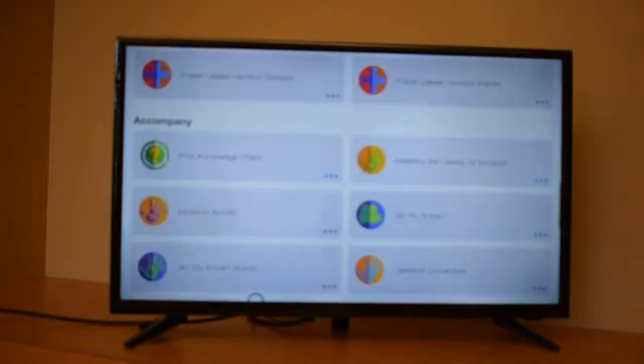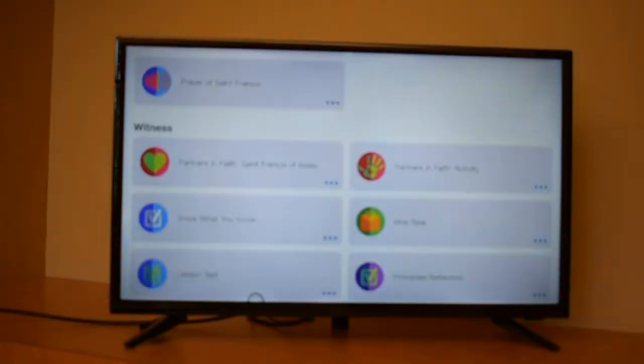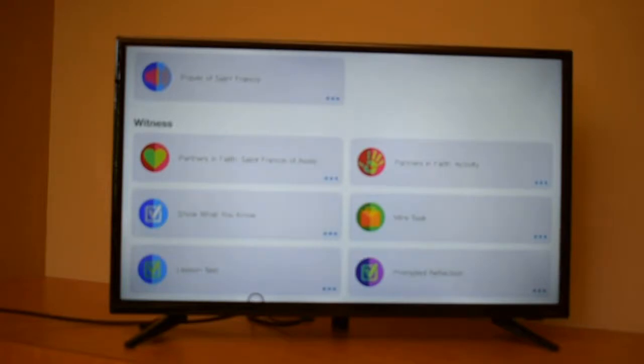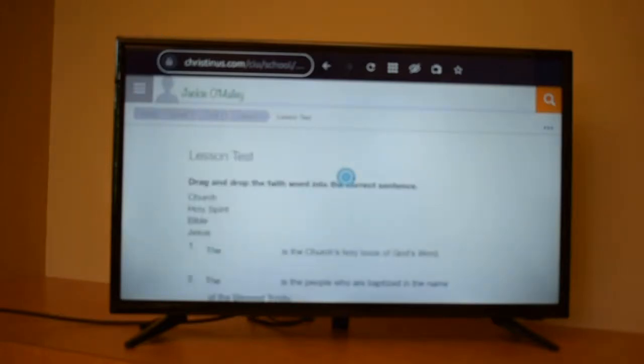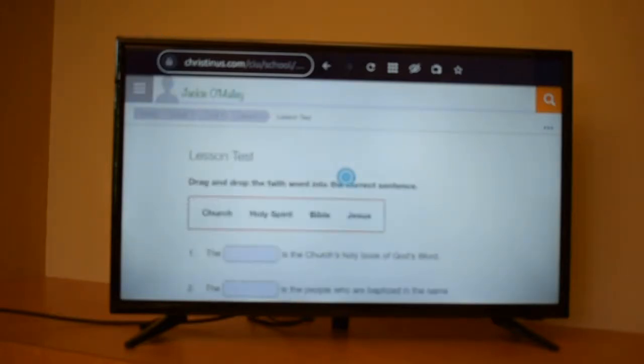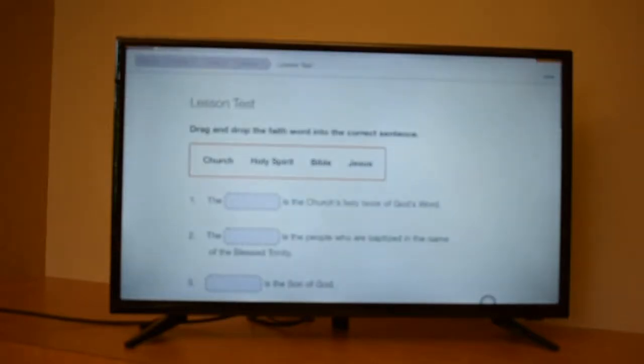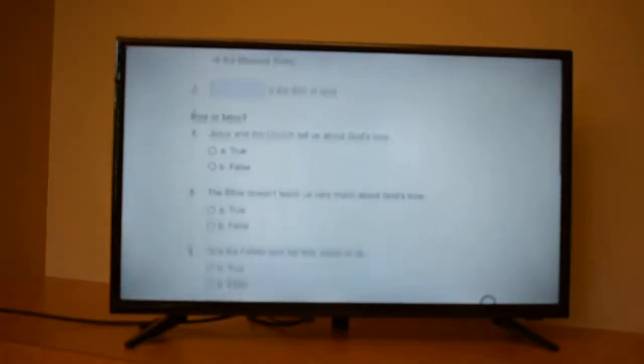If you prefer to bring a laptop and hook it up to the TV, you would need to bring an HDMI cord. I don't think we have enough of them, but you're welcome to. It is a little easier with a keyboard as opposed to the Fire Stick remote. But this is what the lesson test looks like. And again, you can do it together. We don't grade things for religious ed. Mainly our goal here is to share our faith with the children and help them understand the Catholic Church and God.